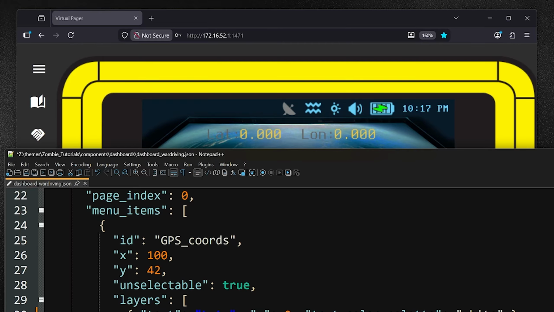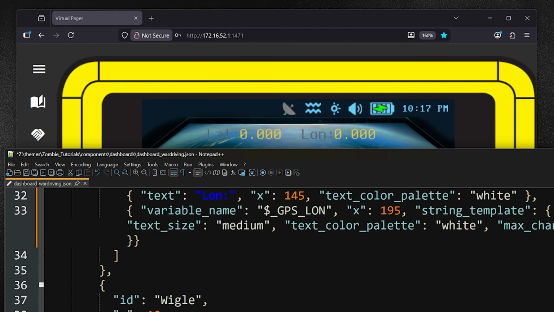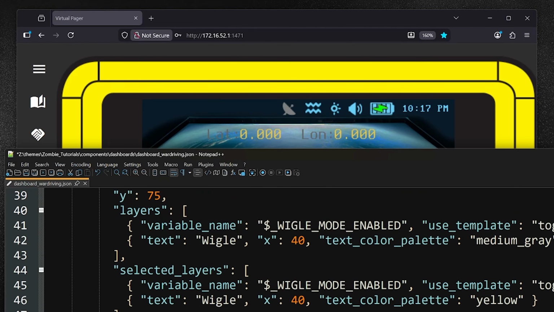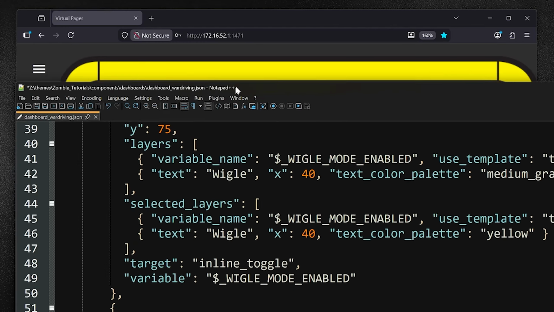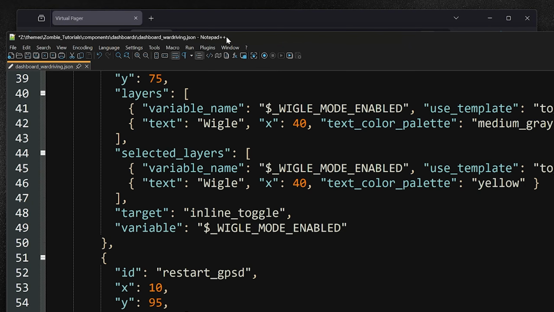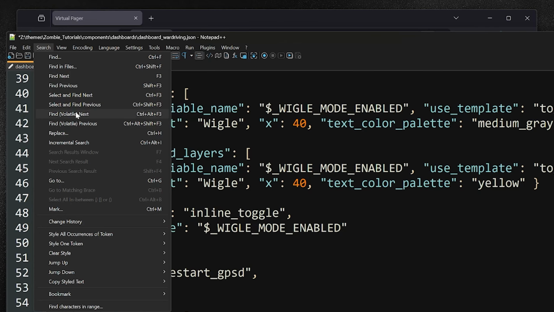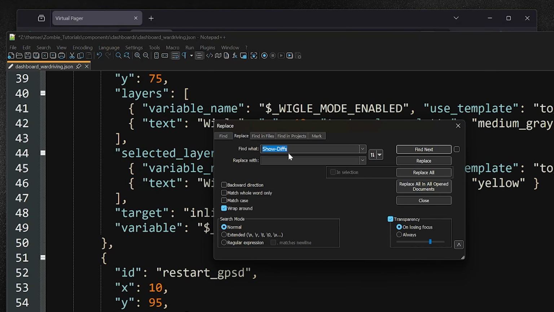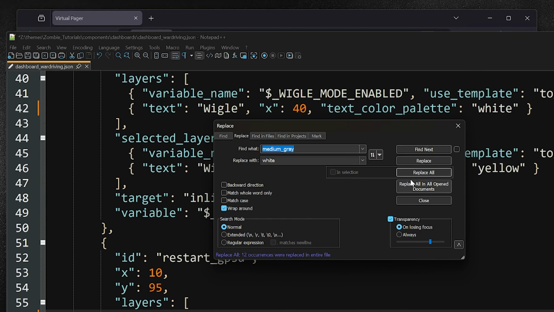In my file, it has the colors as medium_gray for the text when it isn't selected, and yellow for the selected text. Instead, let's use the replace tool in Notepad++ to change all of the instances where these colors are called. First, I want to change the medium gray to white and hit the replace all button.